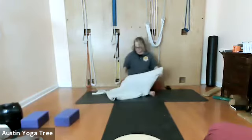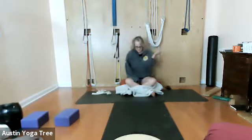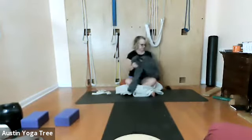I'm up on a fair bit of height just because the bolster was here. So I'm actually putting this blanket between my knees and my feet. Keep extending from your inner knee through your inner heel. That's really something that the swastikasana teaches. Draw up from the outer knee into your outer hip, which you may feel slightly differently in its effect if you're used to starting off with how we normally do swastikasana.